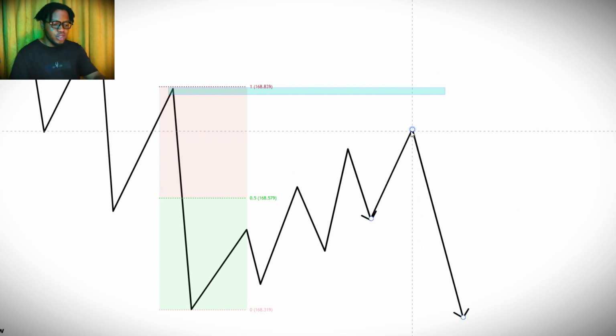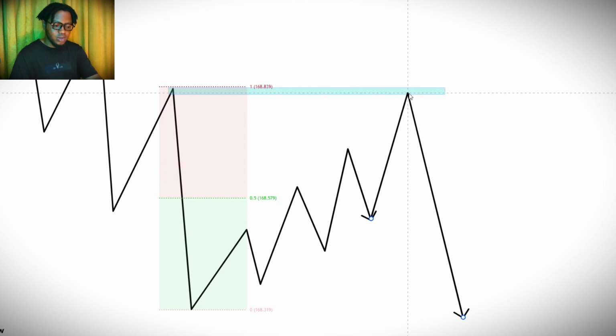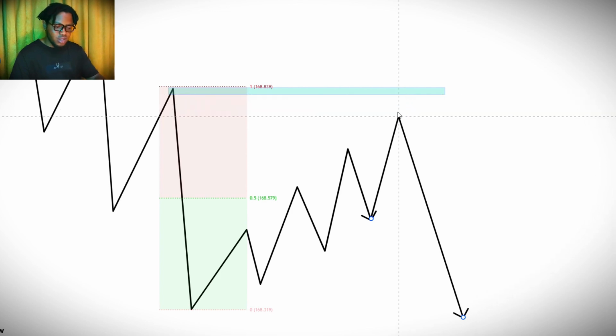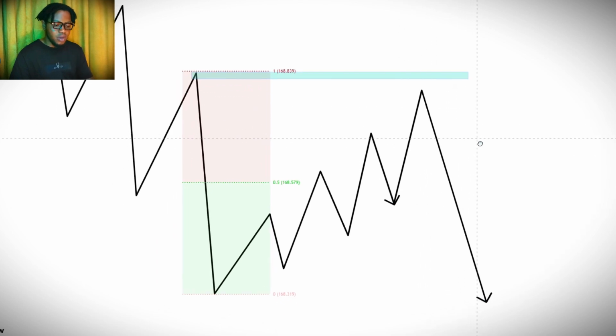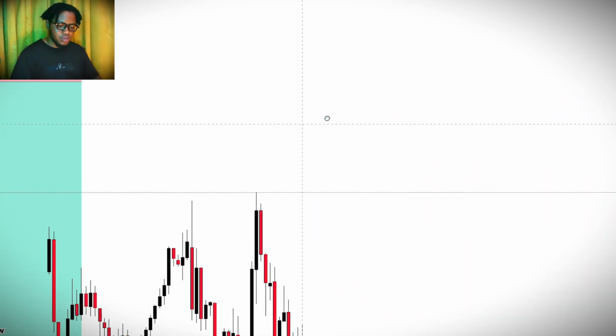So this liquidity sweep might even lead to tapping into your order block or your supply zone, whichever way, but just wait for that liquidity sweep. It's very important. All right, so this is how you do it. Now let me show you something using the chart.